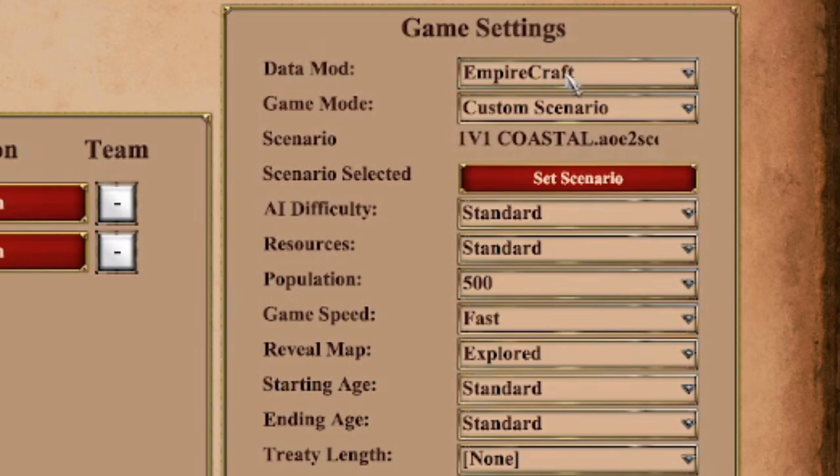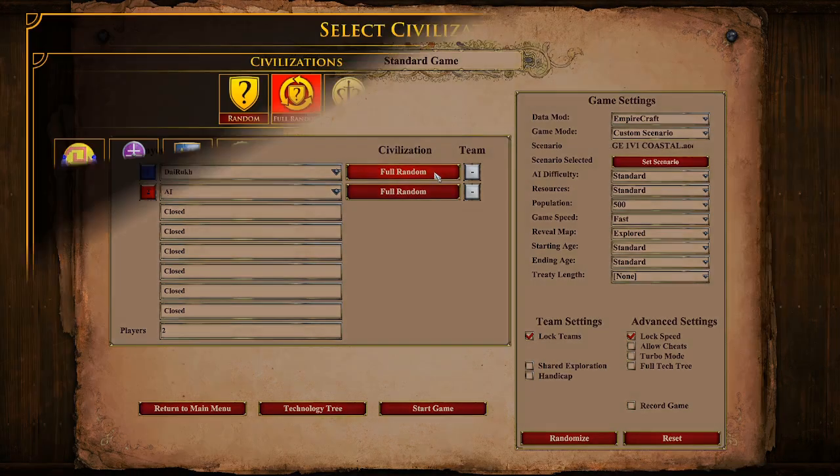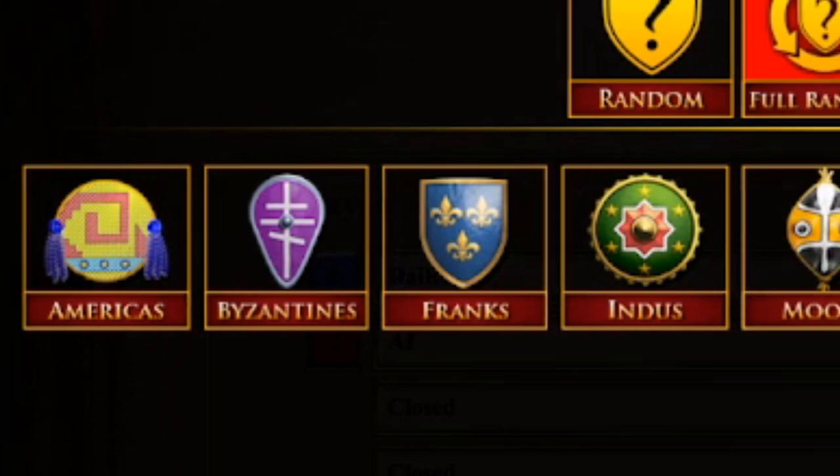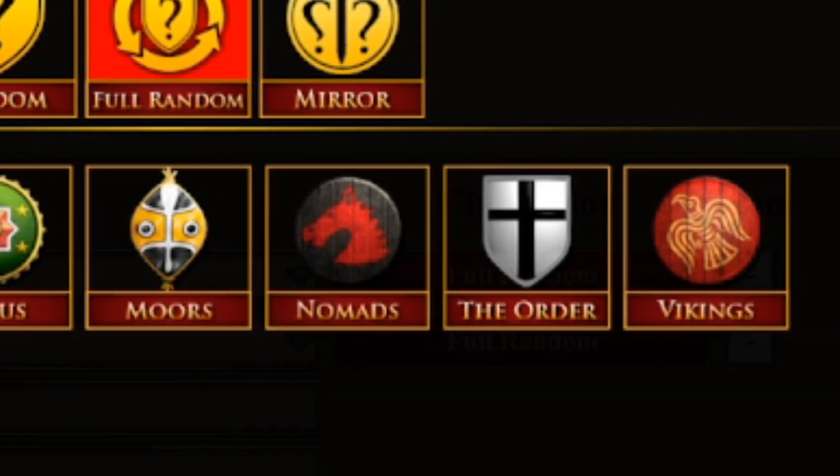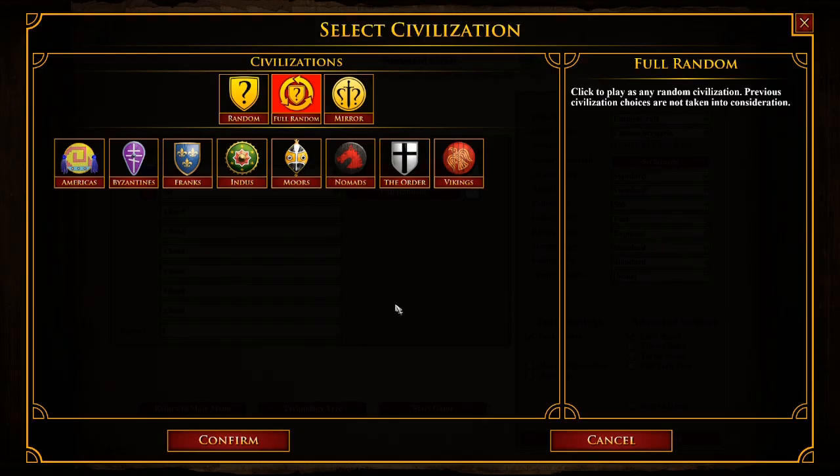You want to set the data mod to EMPIRECRAFT. The game mode must be custom scenario. The mod comes with a handful of pre-created balanced maps that you can select from, so make sure you get one of those. The population should be 500, the game speed fast, reveal map should be set at explored. And from there, you can pick your civilization. But what's this? What interesting civilizations we have here. I think we had better dive in and explore some of those, hadn't we?